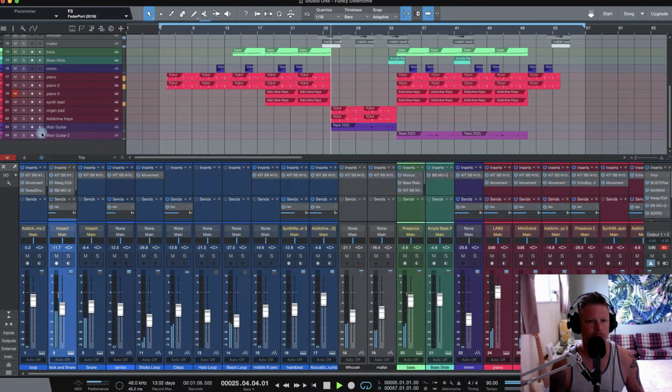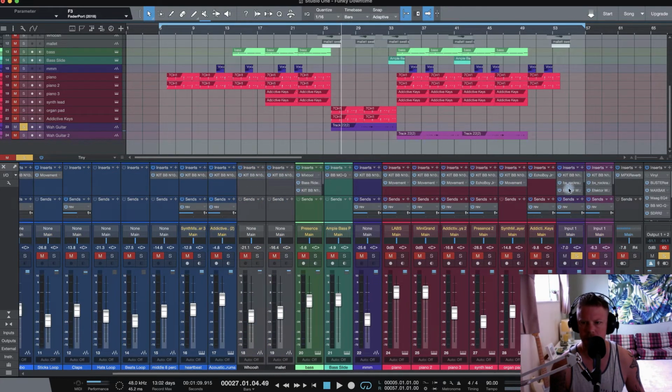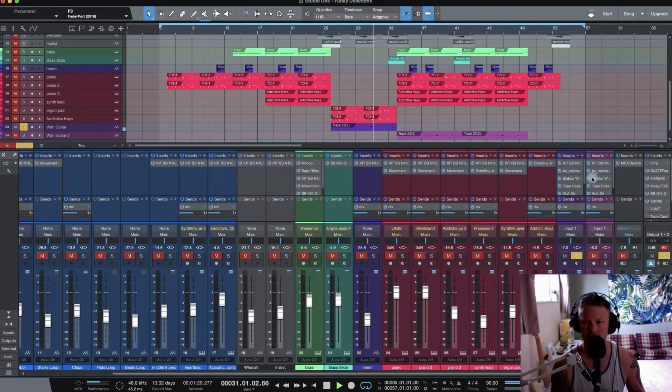So have a look at this guitar. So this guitar is really plain actually. If we just find where the guitar track is, and we take off this plug-in Movement, you can hear what's going on. So it's just me playing guitar. The main sound, the defining sound of it, is going through the wah plug-in, Effector, which I reviewed a few weeks back, probably when I was making this track, which is really cool. Just on a preset. But what makes the difference is Movement from Output. Let's just bring that up.